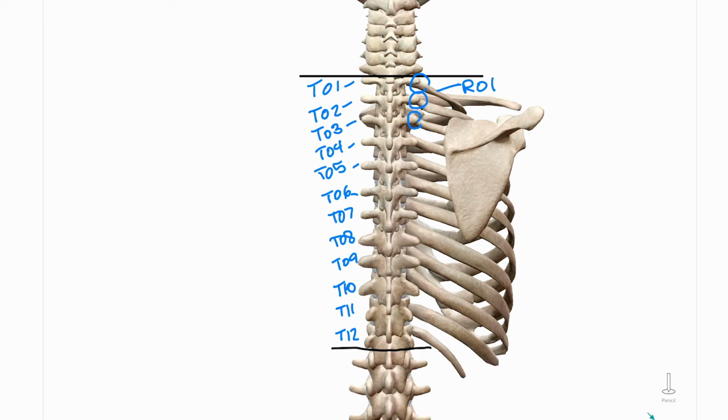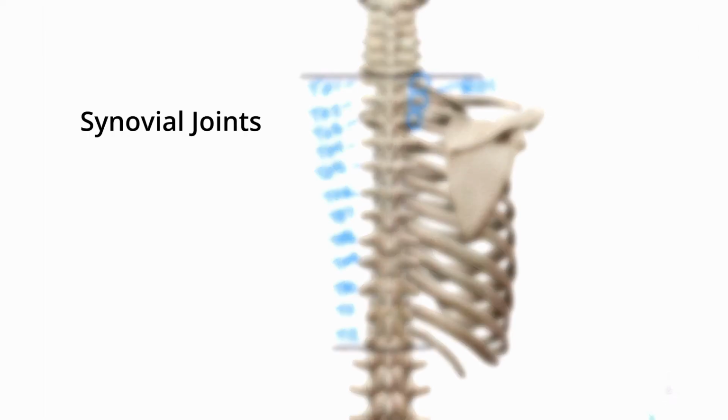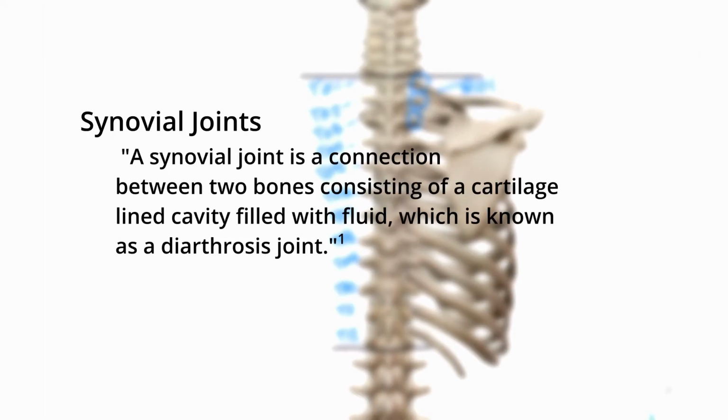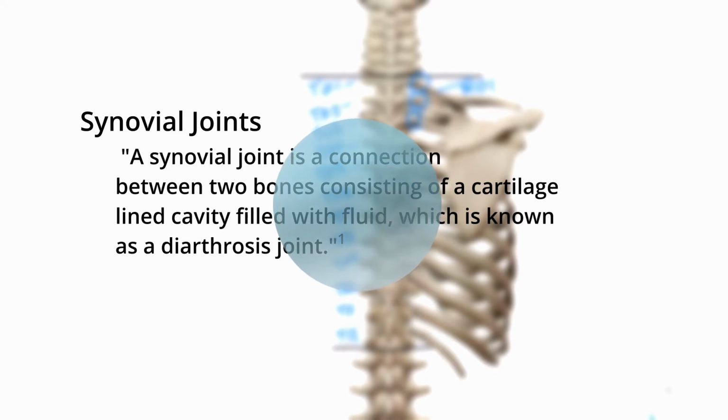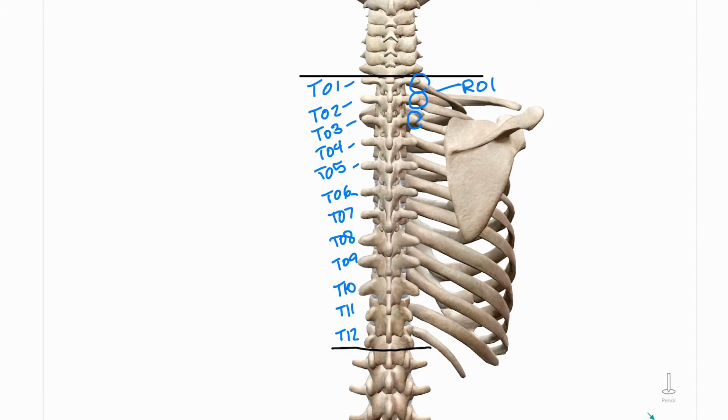ribs that allow movement. These particular types of joints are called synovial joints, which means that the bones themselves don't actually touch, but are able to glide against each other thanks to a thin fluid held in the cavity between the bones. If you take a deep inhalation, you'll notice that your entire rib cage moves up and expands out. This is about the range of movement that is facilitated by these little joints.